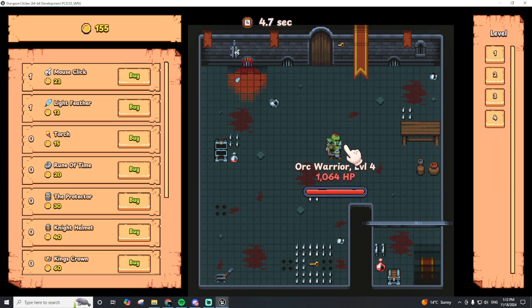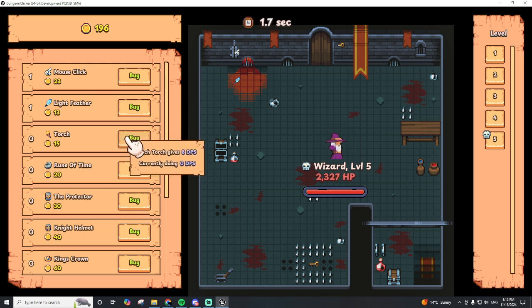Now, there are more features to the game I will showcase. So if we, let's say, kill this person, the orc warrior, we can hear that was a different sound, and we can see a small skull icon. That means that we're in a boss level. Now the boss in this game isn't really anything special, but there is just a lot more HP on him, so it's a little more difficult to kill him.